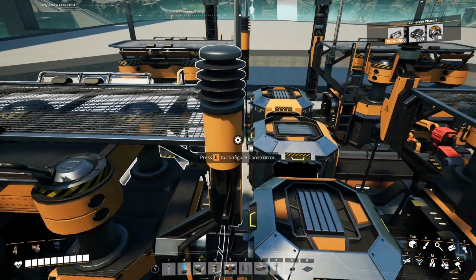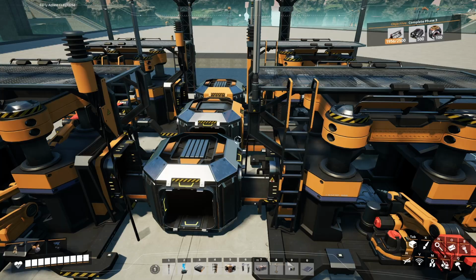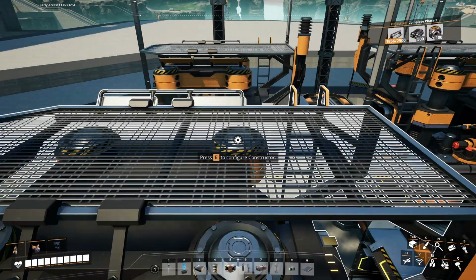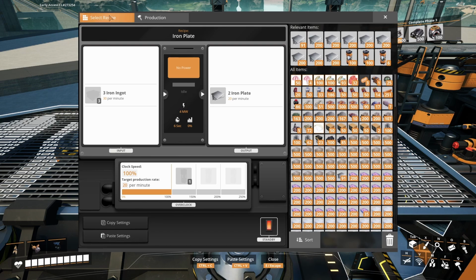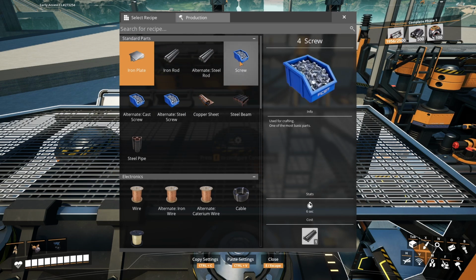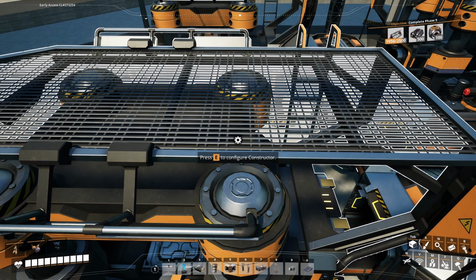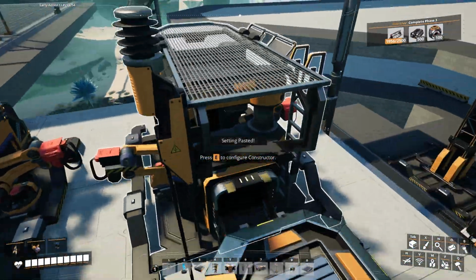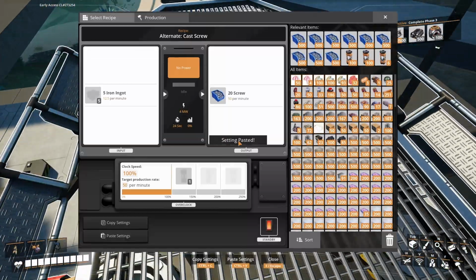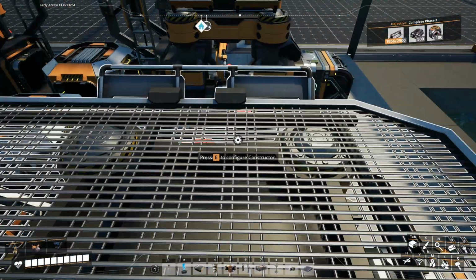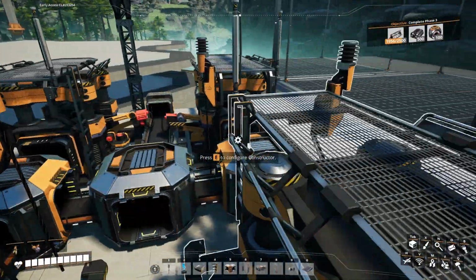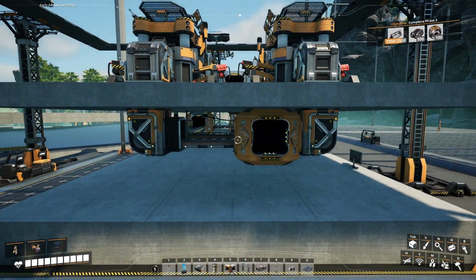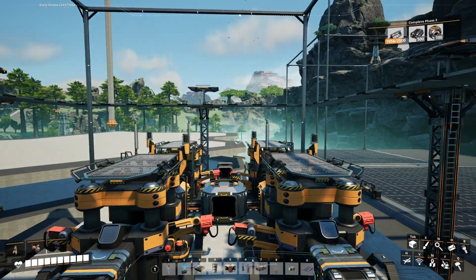But that's just step one in the process, right? Because let's say that I also have a blueprint set up to make cast screws that I also need, because I need to make a bunch of reinforced iron plates. So I have two blueprints, one that is named something like Echo Monday 4 constructor with logistic floor, something like that.